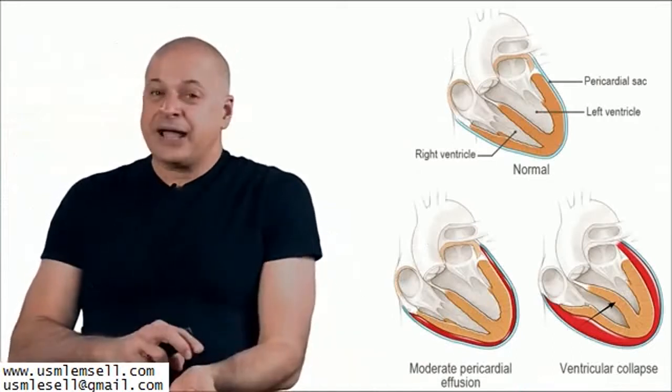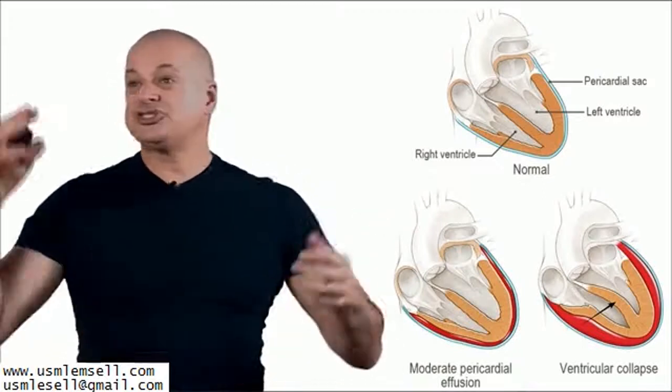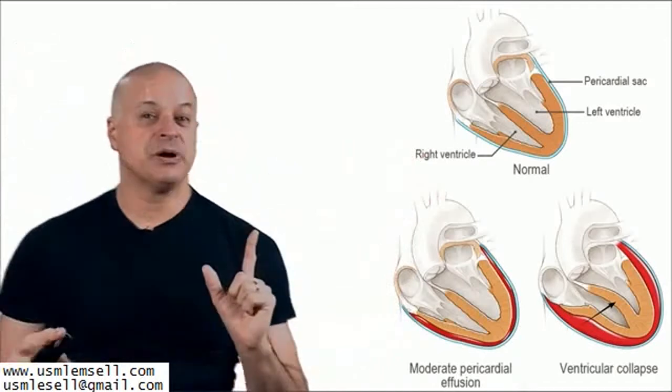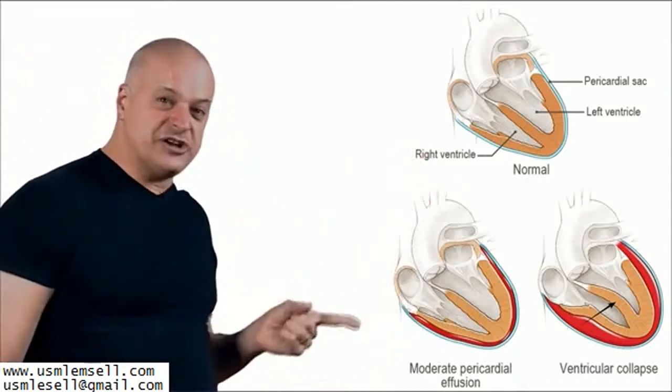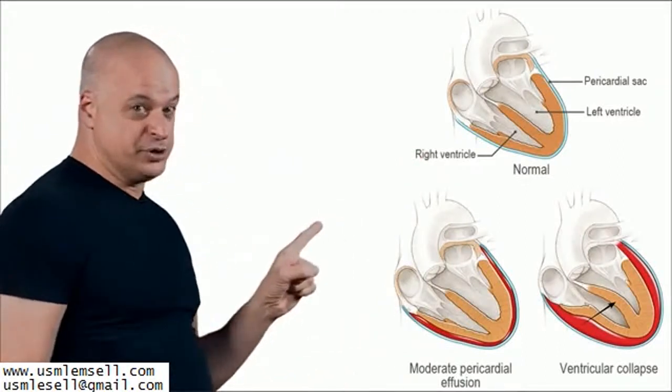And then it comes back. So your pulse is gone, but you're still alive. That's so paradoxical. That's pulsus paradoxus. Right ventricle enlarges, left ventricle gets smaller, blood pressure drops, and the pulse goes away. Beautiful, isn't it?